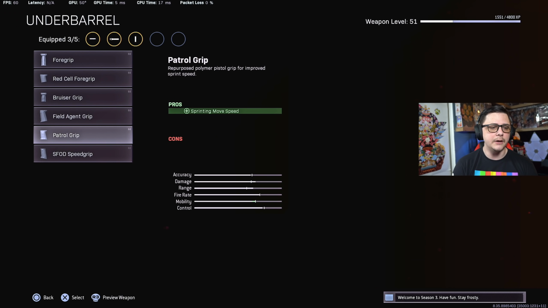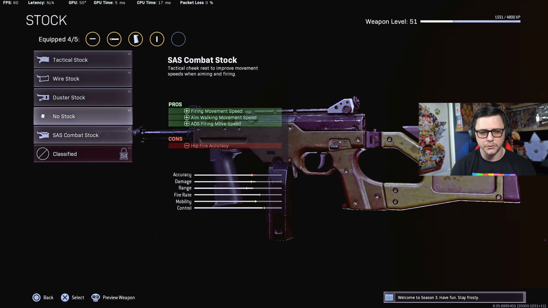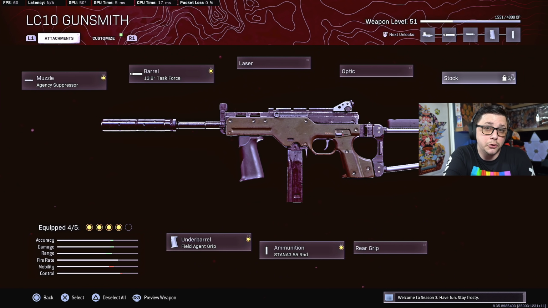Some people are going to go for the recoil control, which would be the Field Agent Grip option. You can go with the combat stock, the no stock, or the Raider stock, which is unlocked at level 54, pretty high up there. I'm not a fan, like I said, of the LC-10. Obviously after this buff, it's a little bit better, but like we're gonna see, we still have 2 options that are a little bit better than I think the LC-10.